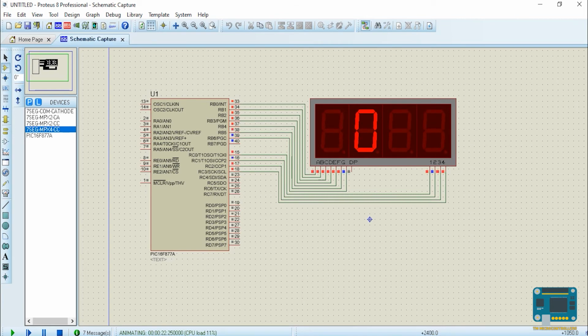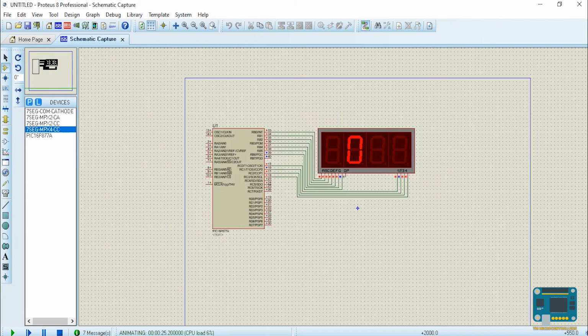But again, we still need to adjust the timings, the delays, so that we can actually capture a real second. By the way, this is by no means the best way to implement a digital clock. There are better ways, particularly using timer interrupts, which hopefully I can discuss in future videos.